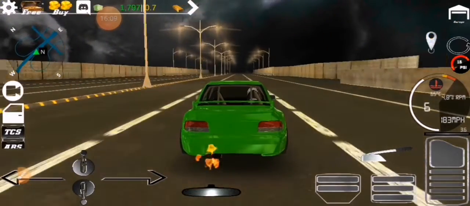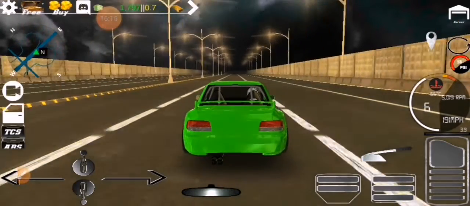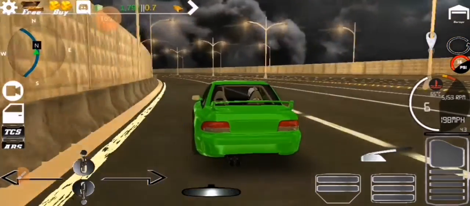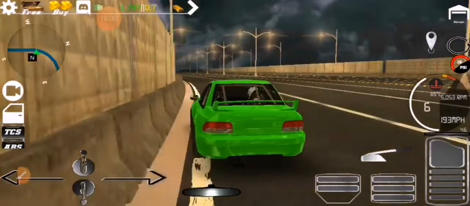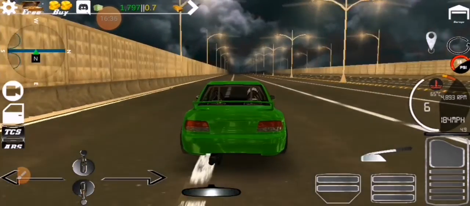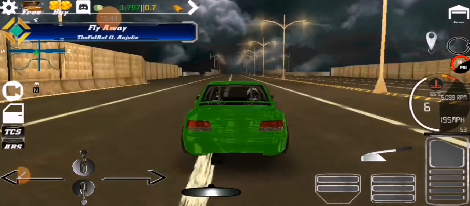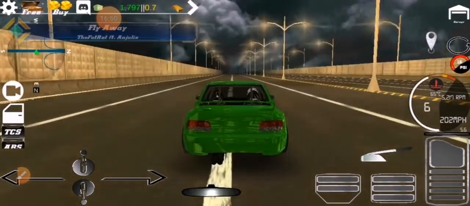Go, go, go, go, go. 200, please. 200. 190. Corner. 197. Cornering at 197 miles per hour in a dumb green Subaru. Oh, oh. Go. Shift down. Doesn't let me shift. Go. Come on. Please. 198. 200 miles per hour for the Subaru.